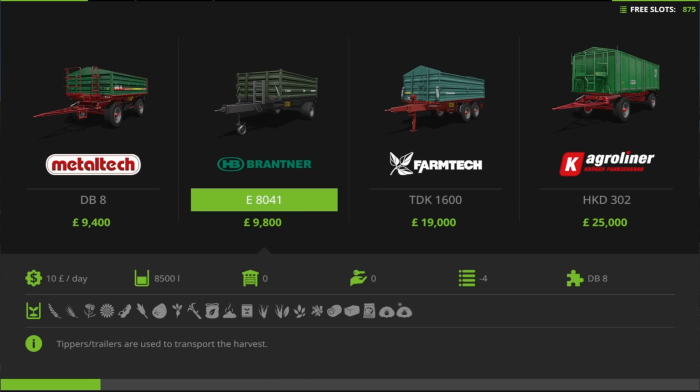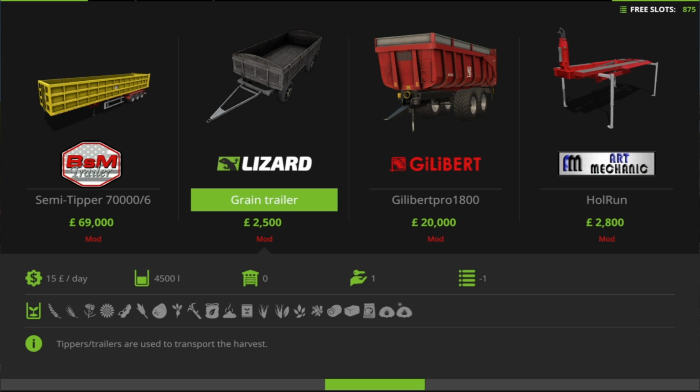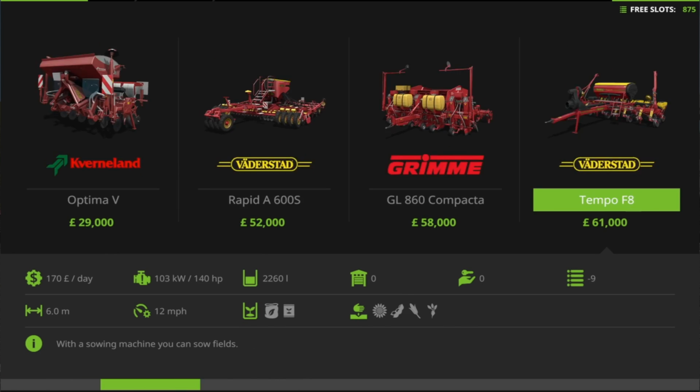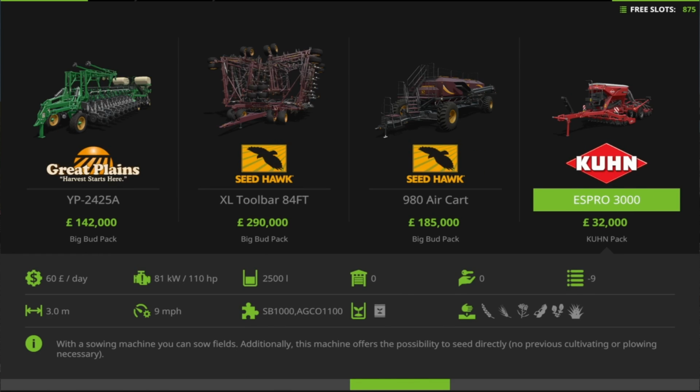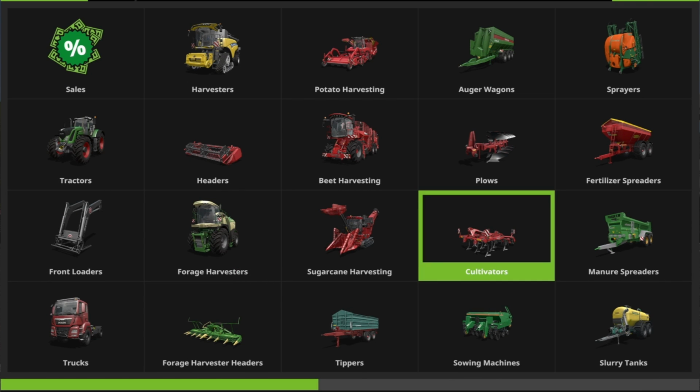And the tippers, scroll across, we'll find the grain one. The Lizard grain trailer, that's a 4,500 litre capacity. If we go to sowing machines, again, like I say, these are all fairly obvious. You're looking for a sowing machine, planter, seed, that's what it's going to be. The Hassia FS is in there. 20 horsepower requirement. That's only got 100 litre capacity, though. It's not very big at all. Cultivators.